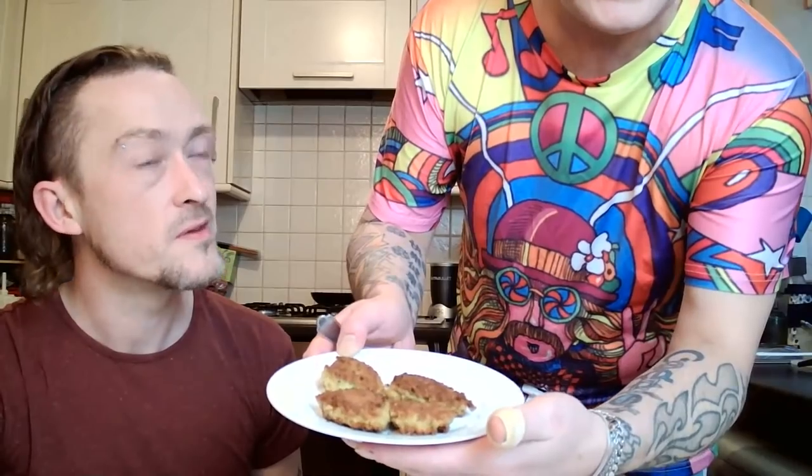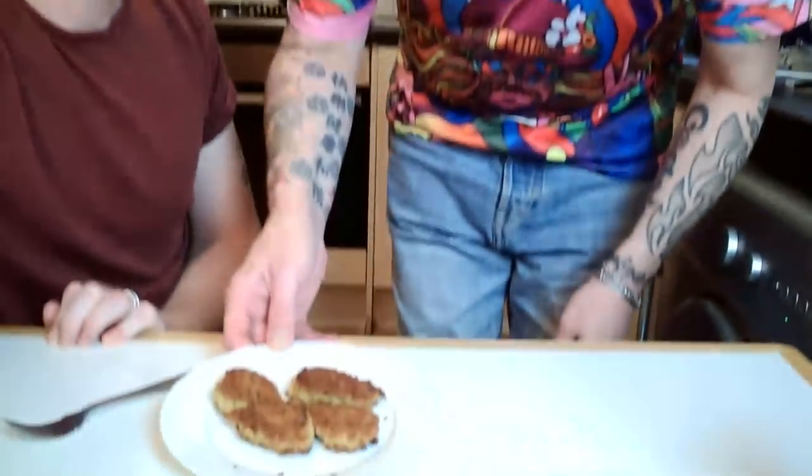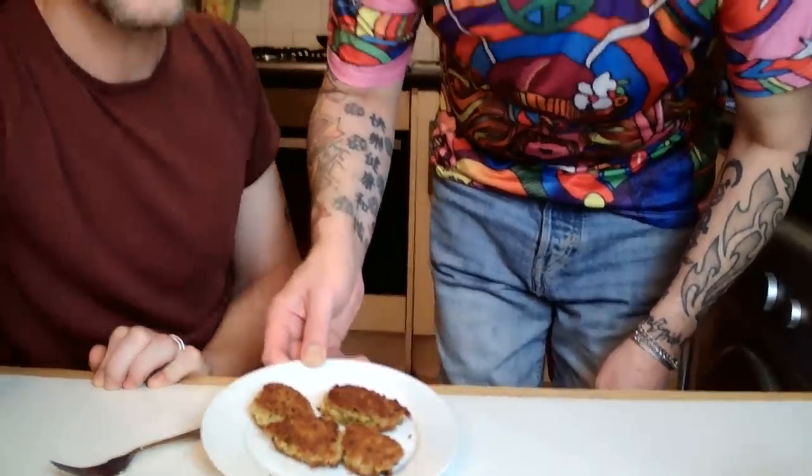So them are the pan-fried ones. They look great, which are done with a little bit of extra virgin olive oil. Some of the pan-fried falafel. Nice. We'll just leave them to cool for a minute. Yeah, and then we'll give it a shot, Jay. We'll let them cool and have a little try. I'll try one out. Smells gorgeous.